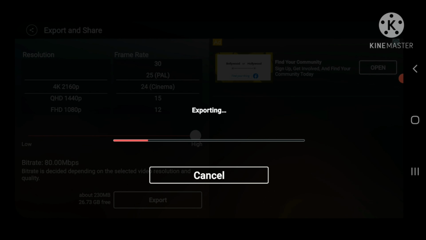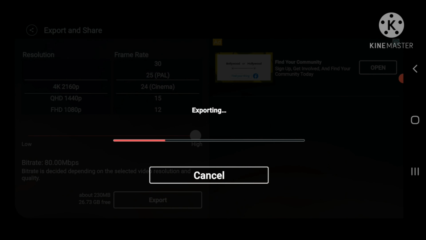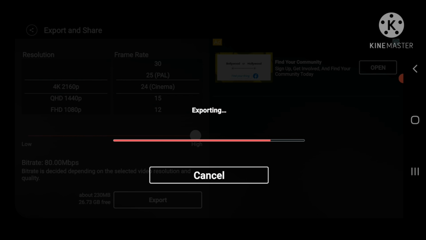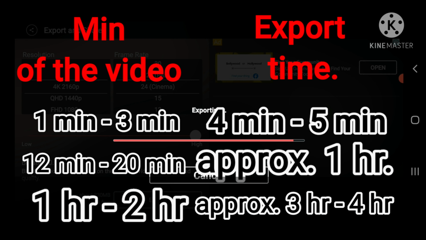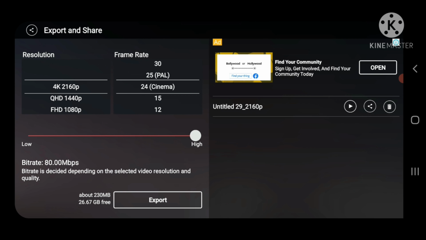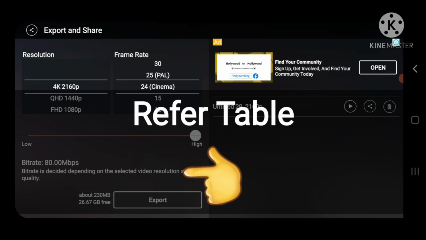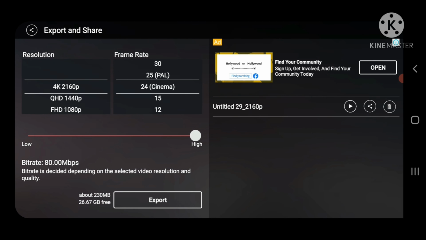Exporting takes time depending on your video. If your video is about 2 to 3 seconds, it will not take much more than half a second to export, right? Now if your video is like 20 minutes, or 5 to 10 minutes, it depends on the minutes or hours of the video you are choosing.